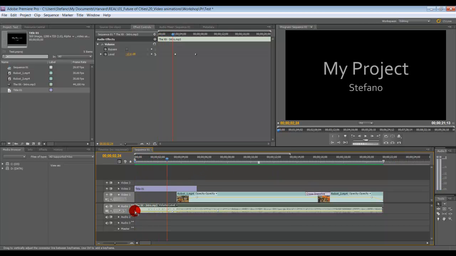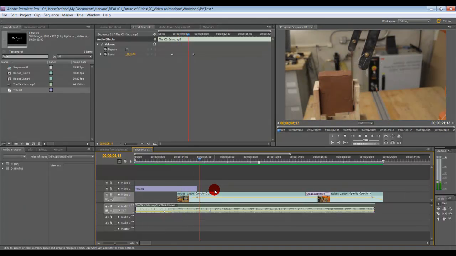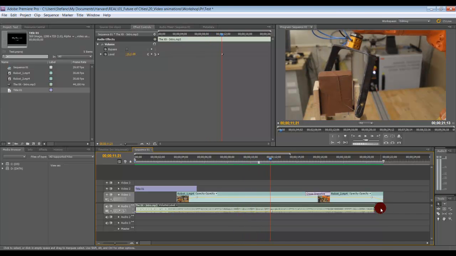I can then also trim a little bit at the beginning again, something like that. Move it, play it. Video. I want to make it the very end.